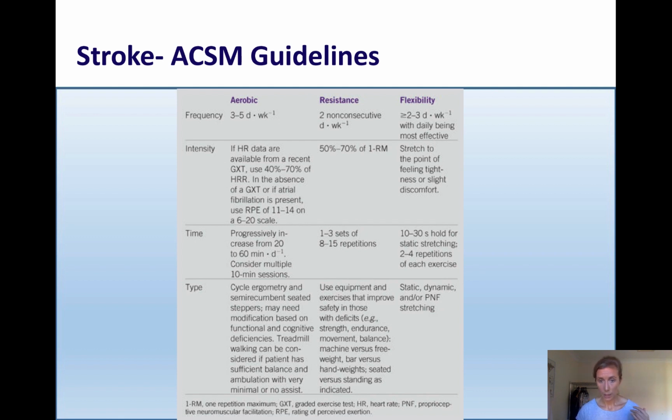So looking at machine versus free weight, that's an obvious one to start. Bar versus hand weights, seated versus standing, etc., etc. So these are all things that we need to consider. Might sound really simple, but if they're overlooked, then you don't want to be the person responsible for someone having a fall in a gym, and obviously that's going to have a massive impact on their likelihood of engaging in that exercise moving forwards. So with your flexibility, this is obviously quite specific depending on the person's limitations in those early phases, but again, we're just trying to hit overall good whole body mobility and flexibility moving forwards.